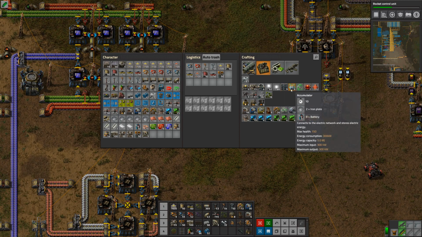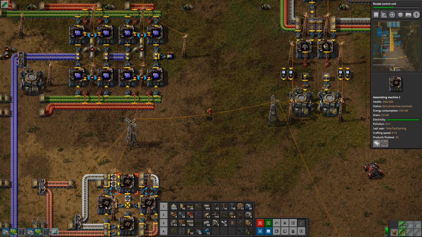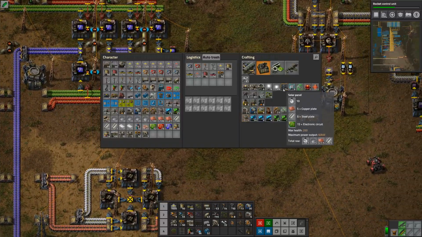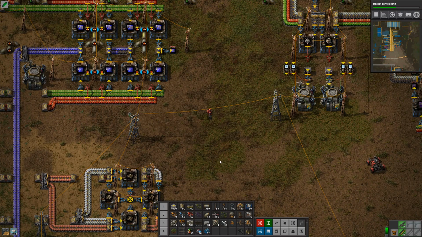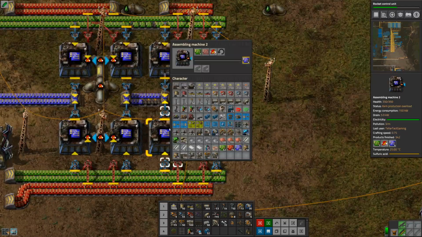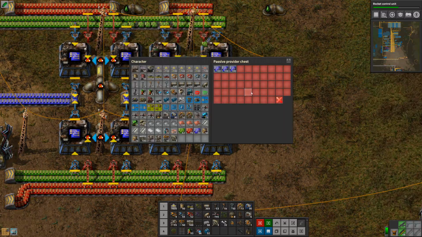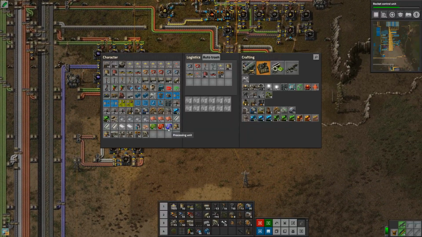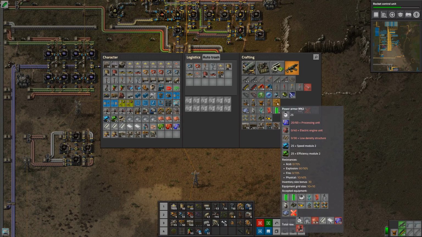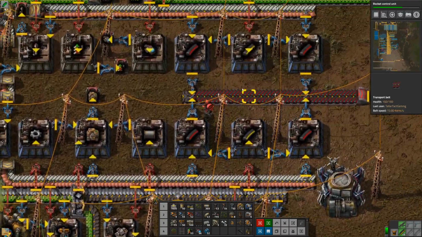I need to... Let's make 2 solar panels and 2 accumulators. Should probably pick up a bunch of green circuits. Then 1, 2, 1, 2. There we go. We have 300 there. How many have we picked up? 25. That's not a lot.